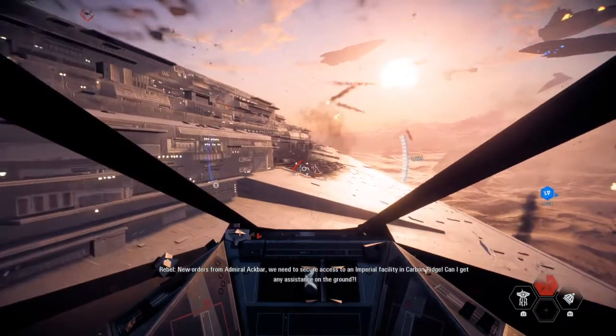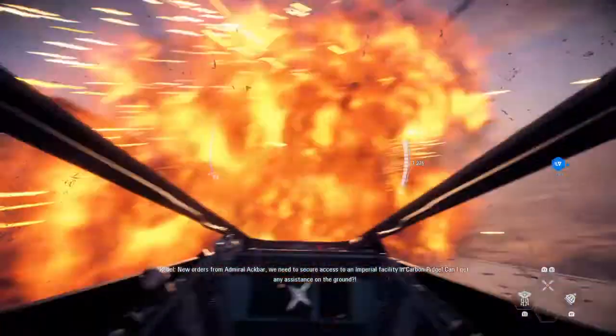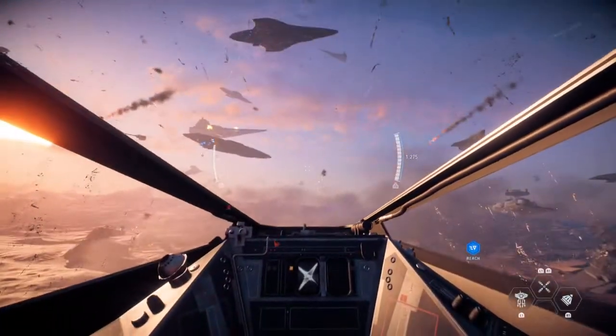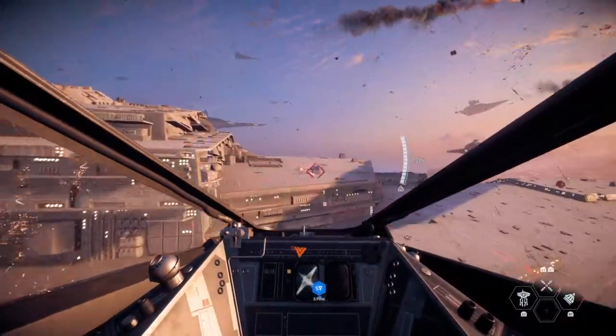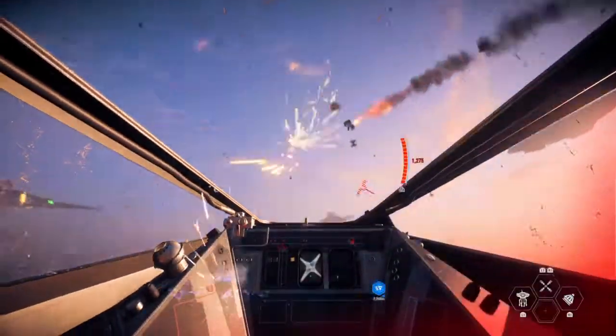New orders from Admiral Akbar. We need to secure access to an Imperial facility in Carbon Ridge. Can I get any assistance on the ground? That'll do it!